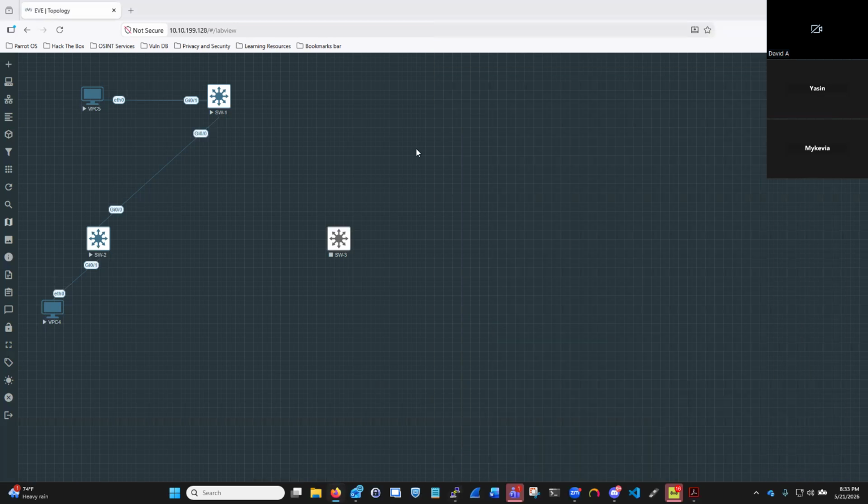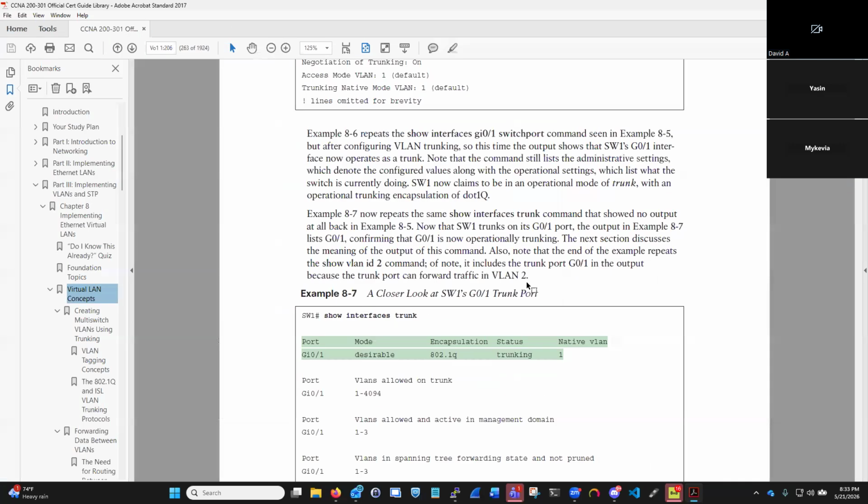So it's being buggy, even though we have configured the trunk. I have an example that I can show you. We'll reboot that in the future. Let's go ahead and zoom in.